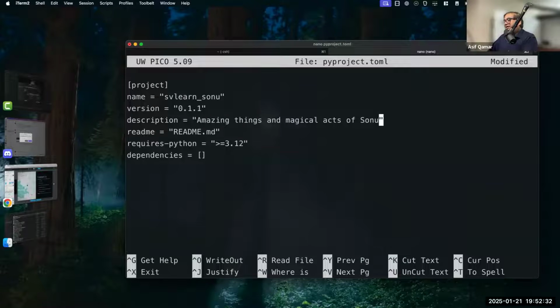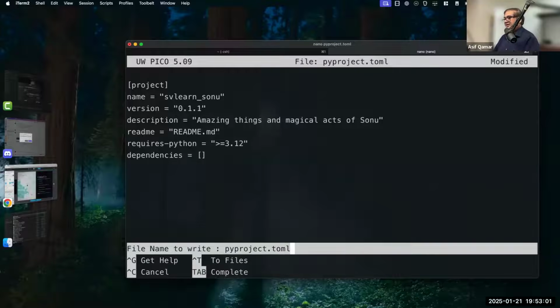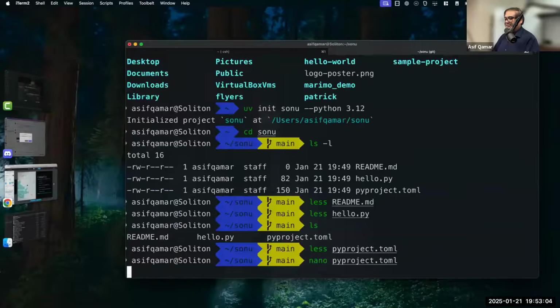So when it says require Python, sometimes you may be forced to downgrade it to 3.11. But remember, it has some implications. So be careful. If you keep going down and being ultra safe, you can say greater than 3.10, but not a good idea because then you start losing features. So I'll save this much. Now notice that there are no dependencies in this project.